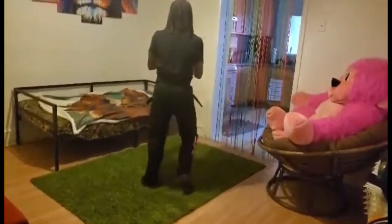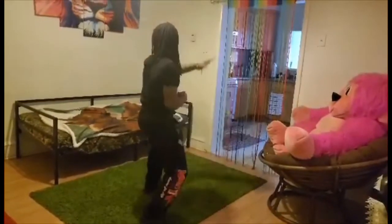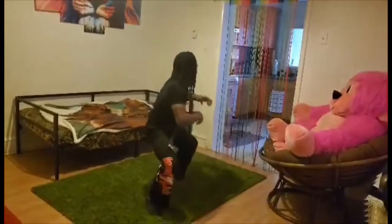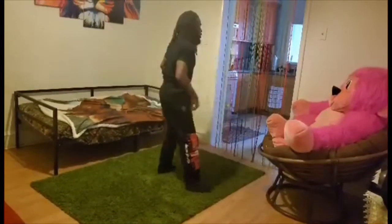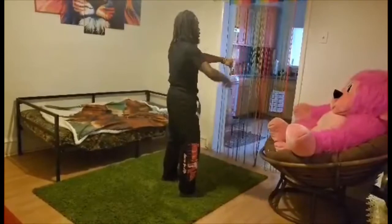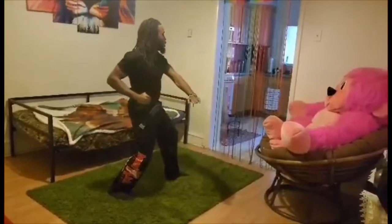Let's try it again. Natural stance. Right leg steps back, left parry. Cat stance for the second. Punch, reverse broom sweep. Different angle. Which leg goes backwards? The right, the right. Left parry. Cat stance.